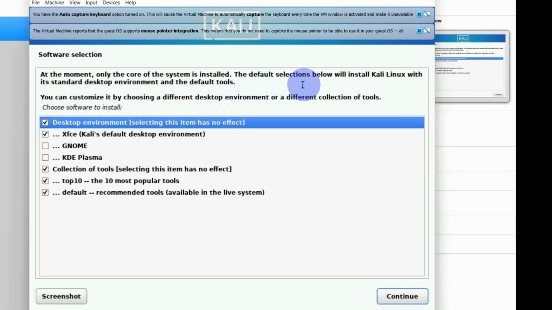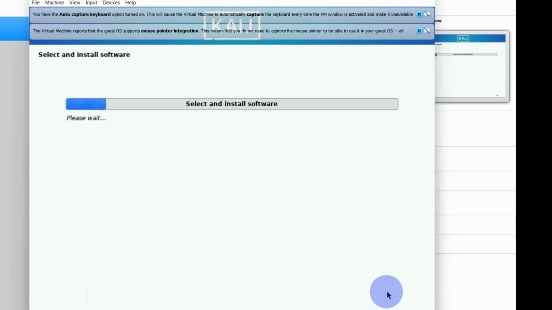The default selection below will install Kali Linux with its standard desktop environment and default tools. If you want to install other packages, give a checkmark in these checkboxes and click on continue. It is going to install the packages which we had selected.